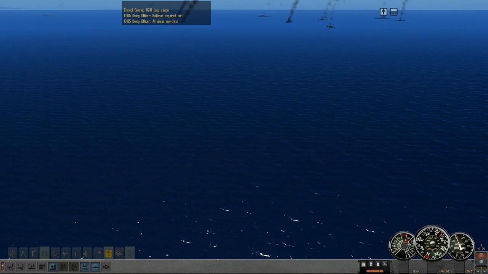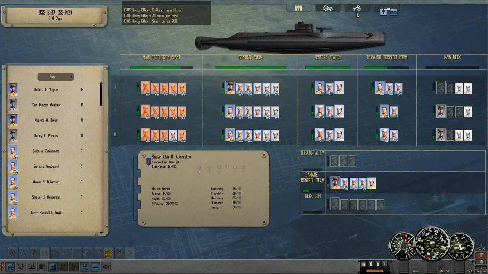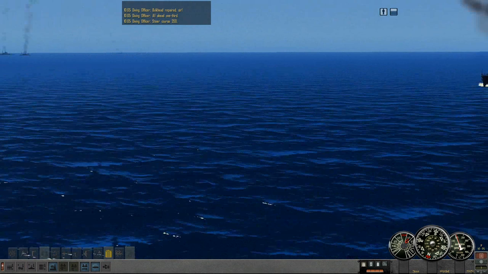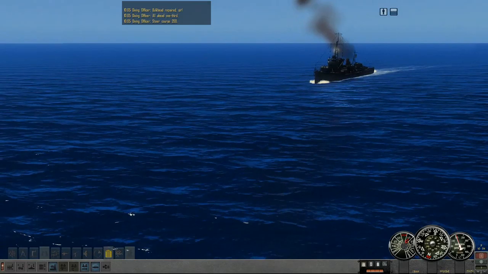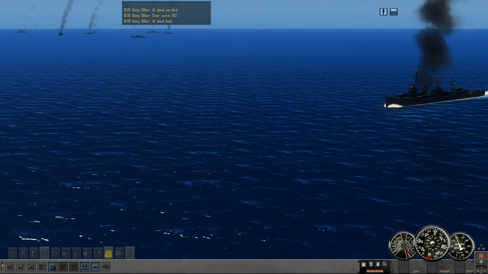Well, yes, sir. New course, 2-0-0. We are playing hard and fast, right? Hard and loose and fast right now. Yeah, fix it. The tenseness. Can you feel it? Yes, sir. Ahead flank. It's just like torpedo run after torpedo run after torpedo run.